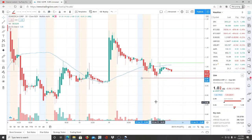Our support level here is 99 cents. If that gets broken through, we're already below $1 and we're going to hit newer lows. We want to watch closely how it's reacting between 99 and 96 cents, and whether the bulls are trying to reappear and bring it back up, or the bears are tearing this one down fairly quickly. It's going to be very important to pay close attention to how the stock is reacting. I want every single investor to be aware of this. Now, if the volatility puts that much more pressure in the downward direction and it breaks through 96, the next support level would be 93 and then even further down at 86. But right now, we don't have to worry about those numbers just yet.